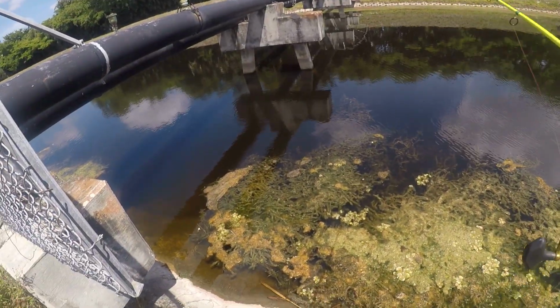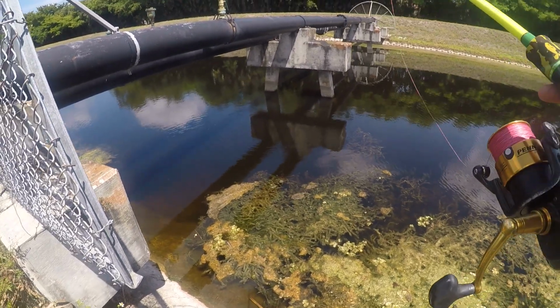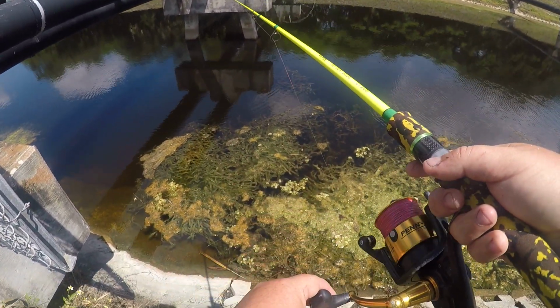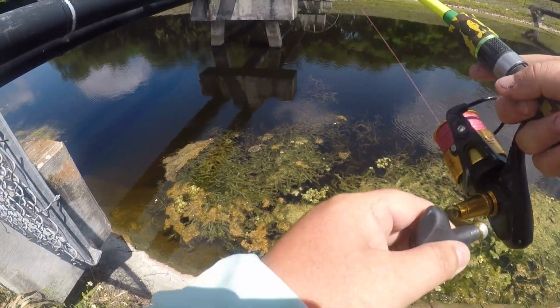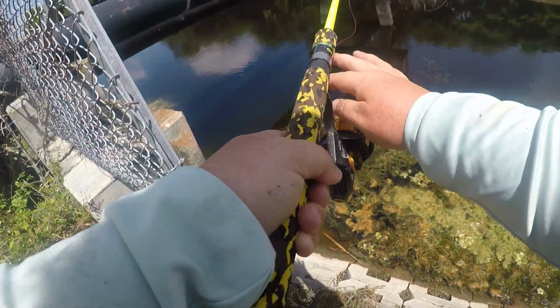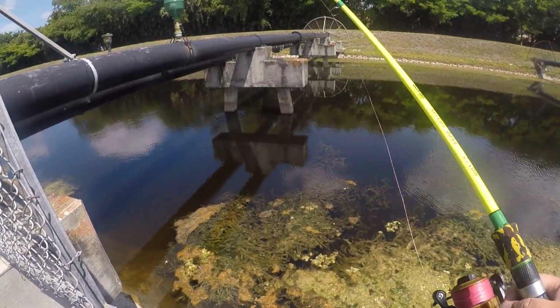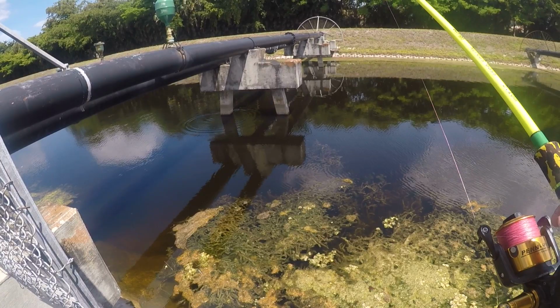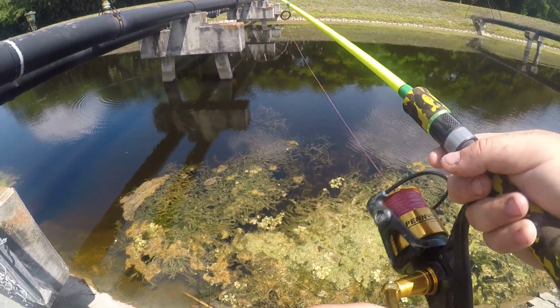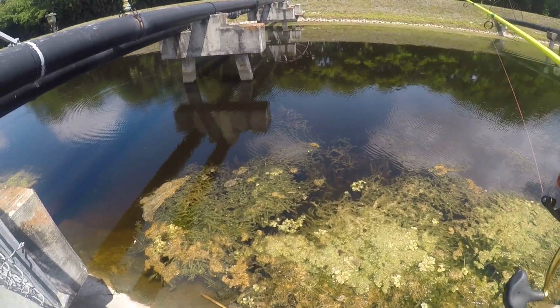Oh, guys, this is the stuff that gets my heart going when I'm ready to hook them. It's like the happiest thing ever. It's like outdoor gambling with me. I might get them, I might not, but you want to know what? I got action, and that's all that matters. If I hook them or land them, I don't care. As long as I hook them and fight them for a little bit, that's just as good as landing them in my book.